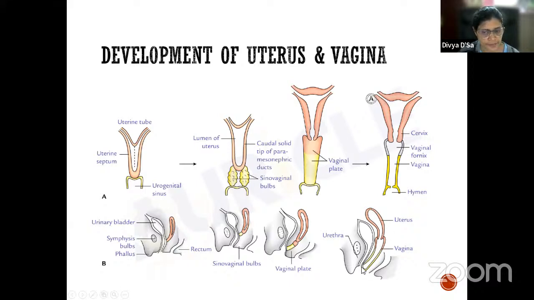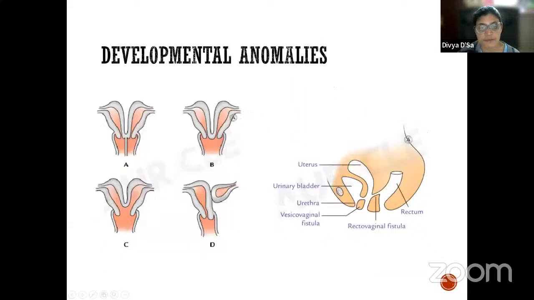So this vagina will remain separated from the phallic part of the definitive urogenital sinus by a thin plate of tissue, which is called the hymen. This hymen basically consists of a thin layer of vaginal cells superiorly and epithelial lining of the urogenital sinus inferiorly. So both the surfaces, sorry, both are lined by the endoderm. So this is the formation of the vagina.